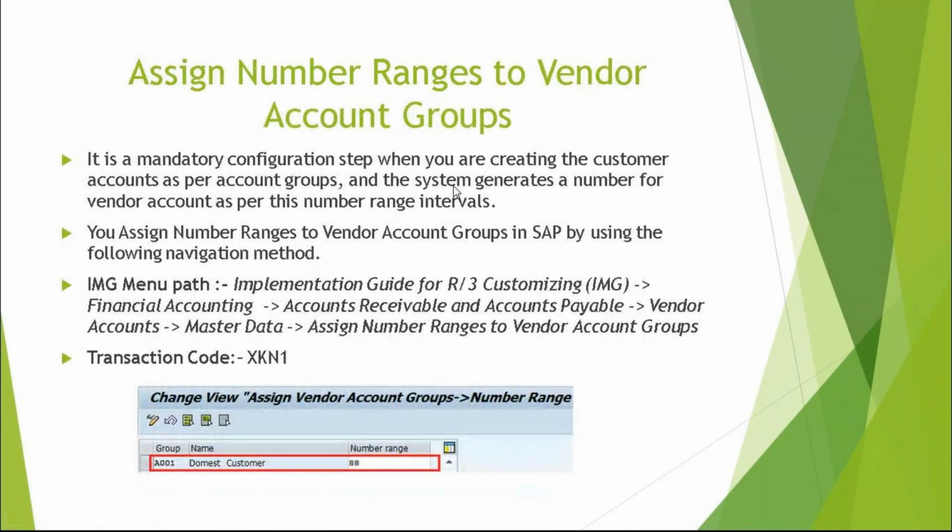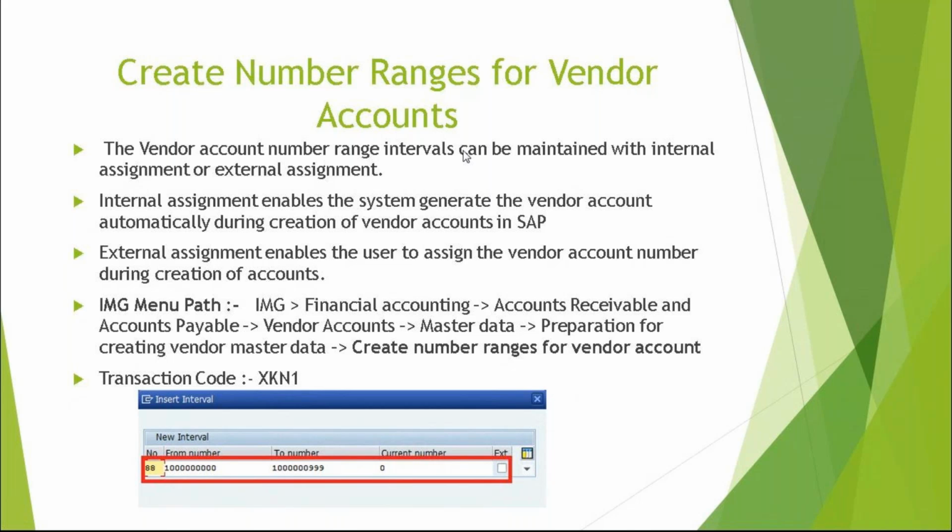So now we create the number ranges for the vendors. Now what the number range is, is nothing but for that particular vendor, with the name of that vendor, I'll be creating this number range. As I already taught you how to create number ranges, now here we just create the number range for vendors. Write down: create number range for vendor accounts. First point, you write down the path and the t-code. Once you wrote, let me know.